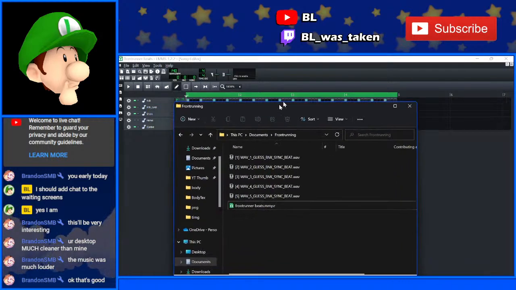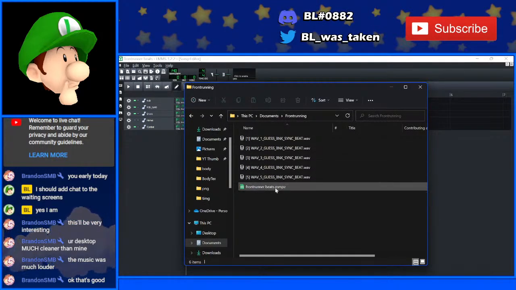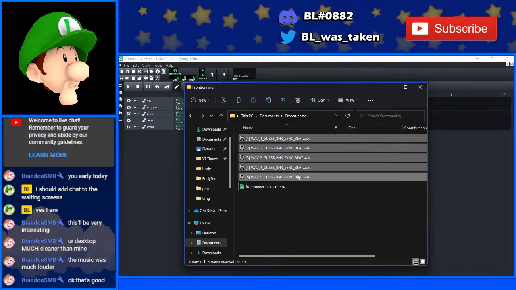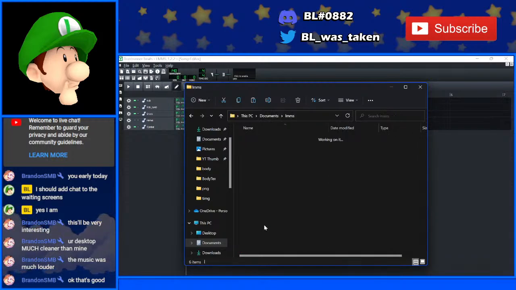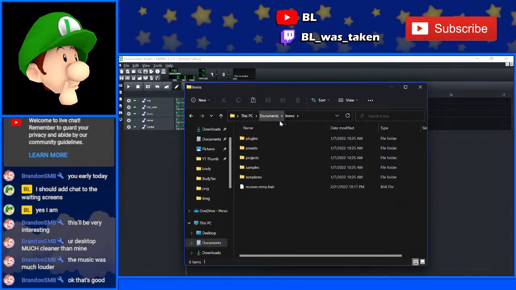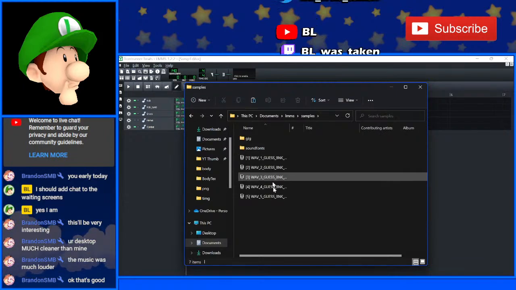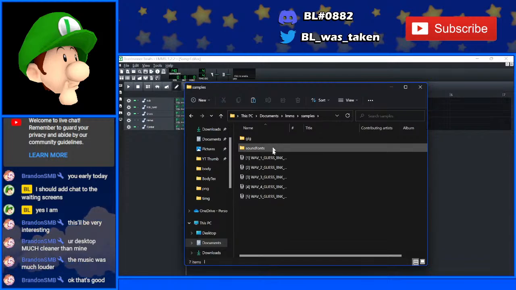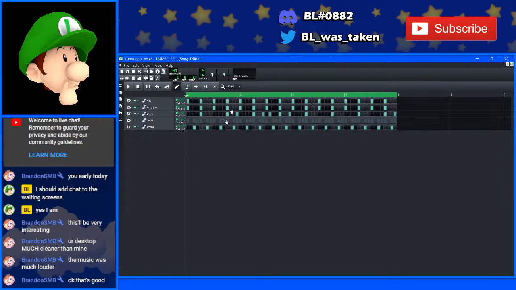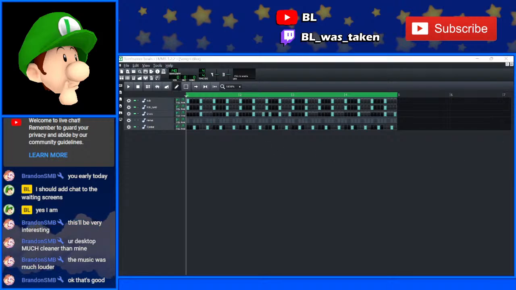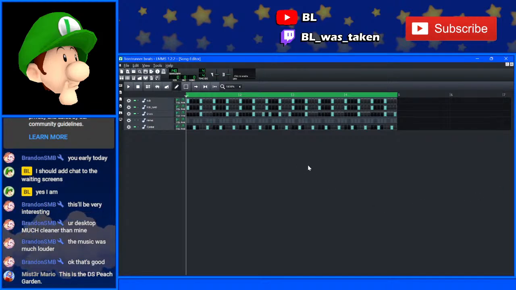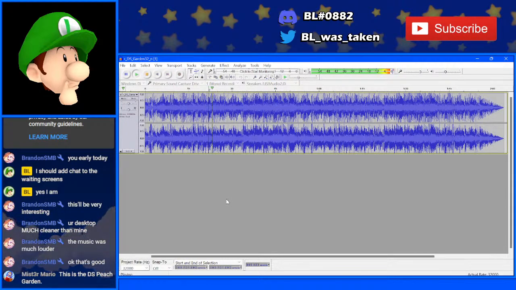What you're going to want to do is take this stuff from the front running zip. You can just leave this here, but you'll want to take these samples and copy them and open your LMMS folder that is in your documents. If this folder doesn't exist, just launch the program once and it'll create it. And then you're going to want to paste these in the samples folder. I already have them here, but that's what you're going to want to do, because otherwise this file that I have prepared won't actually read what it needs to. It'll probably throw you an error or something. So this is very interesting because DS Peach Gardens, as we have heard, is in a 3-time signature.